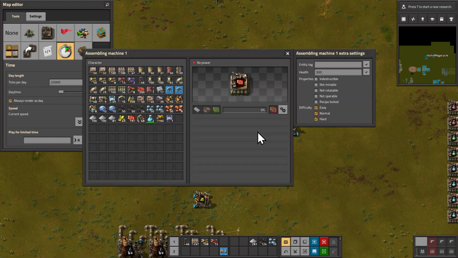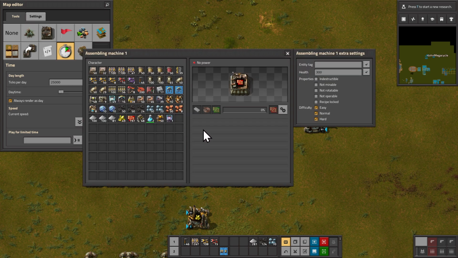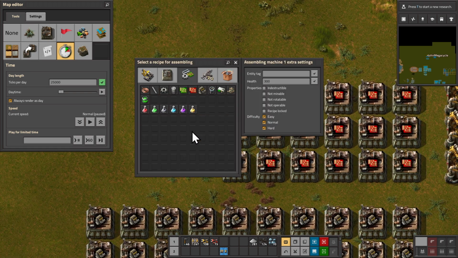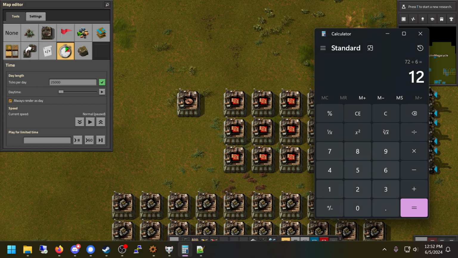Next, I need green circuits. I think we're kind of done. Oh, I need copper cable. 4 every 6 seconds. So for my 18 machines, 18 times 4 divided by 6 is 12. I need 12 copper wire a second. That sounds about correct. How much copper wire can you make a second? 2. And I needed 12? Okay.